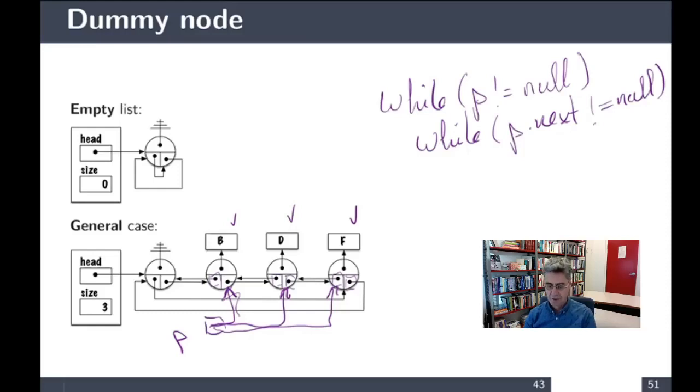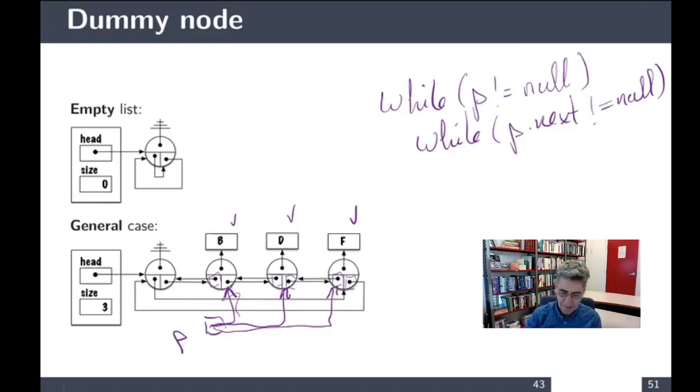Now it's dangerous. If we were to continue and say P equals P.next, we would now reach the dummy node, and we can easily be trapped into an infinite loop because every time P.next is never null, we can make progress. So how do we recognize the end of a circular list?